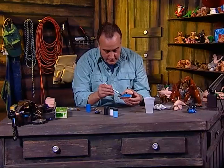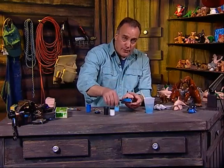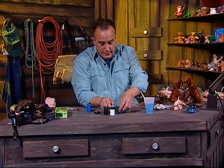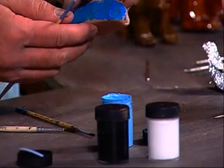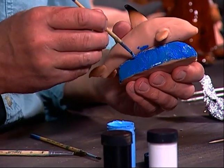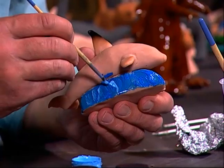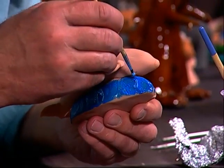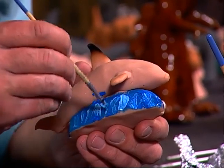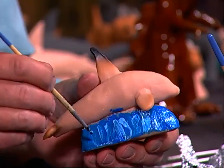So the next thing that we want to paint is, I'll show you, we'll do the light blue paint. This color here, we'll take the light blue, and we'll just kind of swish it in a little bit like this. Just kind of dab it a little bit here and there. You just want to dab it quickly. You don't want to paint the whole thing, but just add some color to it. See how I've kind of added some colors there?